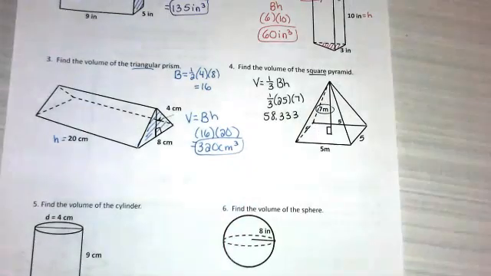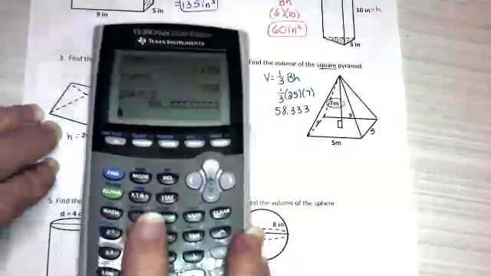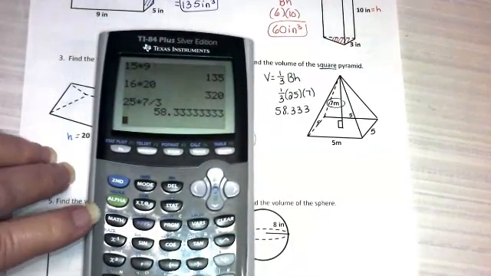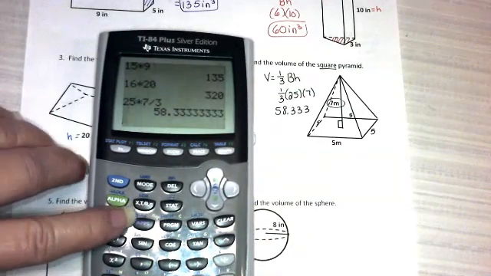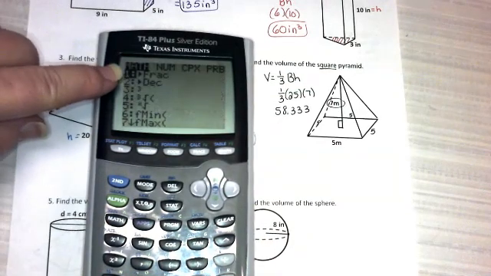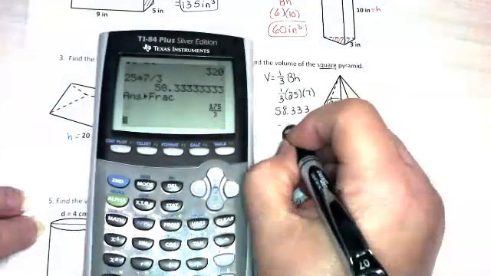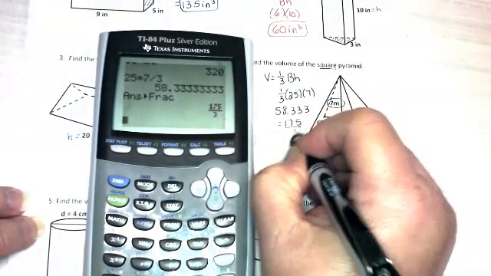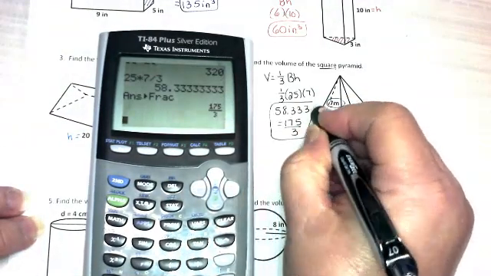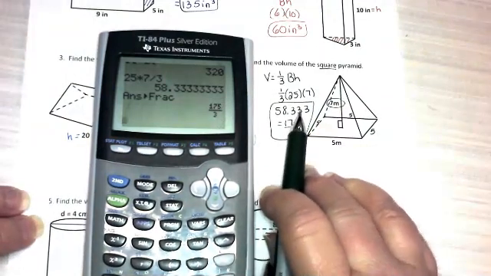And if you get this as a decimal, but you wanted to not round off and kind of leave it a little bit more neat, you could hit math, and the first button changes whatever you had to a fraction. So it's also equal to 175/3. I would take either of those answers. This one looks a little more clean. That one's rounded off.